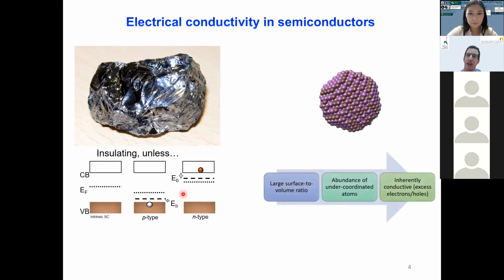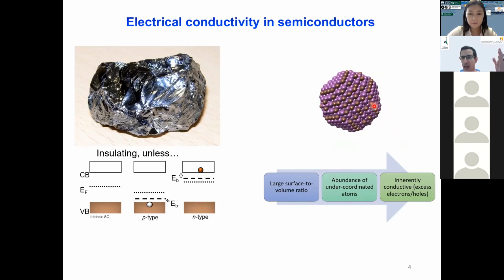Now, when we deal with nanocrystals, with a very small size, reaching about 5 nanometers in diameter, we have a very large surface to volume ratio, which leads to an abundance of under-coordinated atoms lying on the surface. These two combined make the semiconductor nanocrystal inherently conductive, meaning it has excess holes or electrons depending on the material itself.